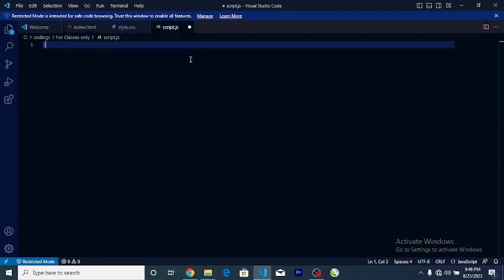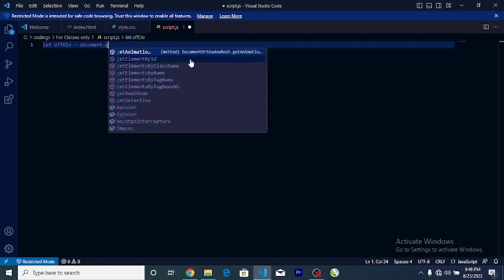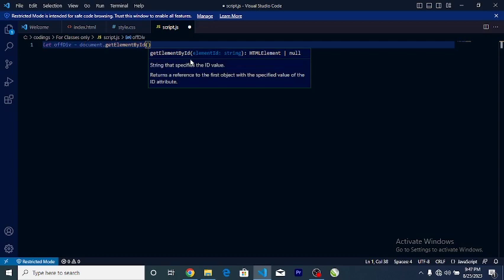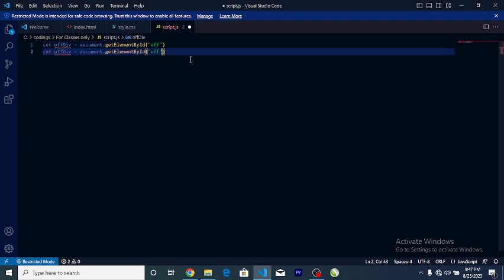Now we're gonna say let off div equal to document.getElementById off. Control C, copy this. Same thing with on. Copy this.